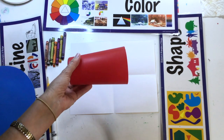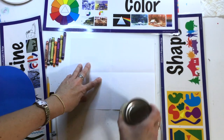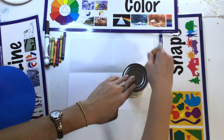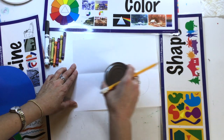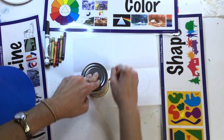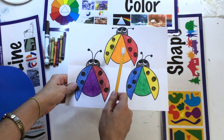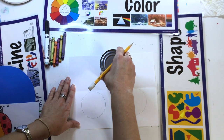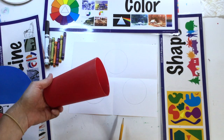With the item that you're going to trace — the cup or the can — put it on this side in this corner, up next to the middle fold right here. Trace your first circle around the can. Don't push very hard with your pencil because you're going to erase that pencil later. Then put your tracing can over here on the other side, right against that fold, and trace around again. That's two circles for two ladybugs. Then we're going to draw a third circle up near the top, right on the middle fold. So we have three circles drawn by tracing something to get a nice circle shape.